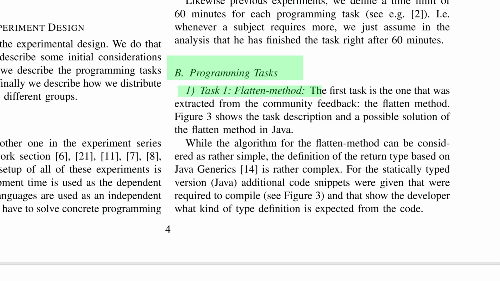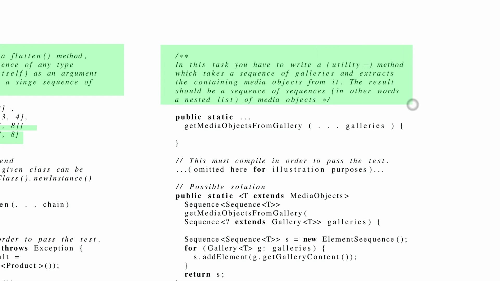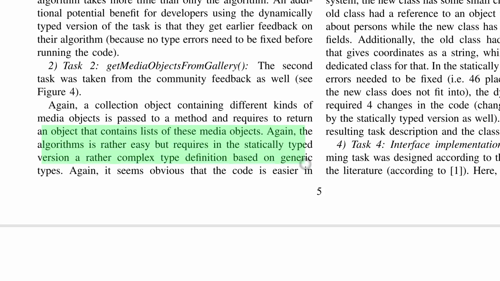The first task was to flatten a nested linked list. The task description looks somewhat like this: if you have a linked list where some of its elements themselves might be lists, the output needs to be a flat linked list containing all the elements within those nested lists. The second task was to write a method that takes a list of galleries and extracts the objects within them. In both these tasks, the task itself is algorithmically quite simple, but if you want to express these types in a language like Java, which has generic types for lists and methods, it can be somewhat non-trivial to formulate the correct return types of these methods.